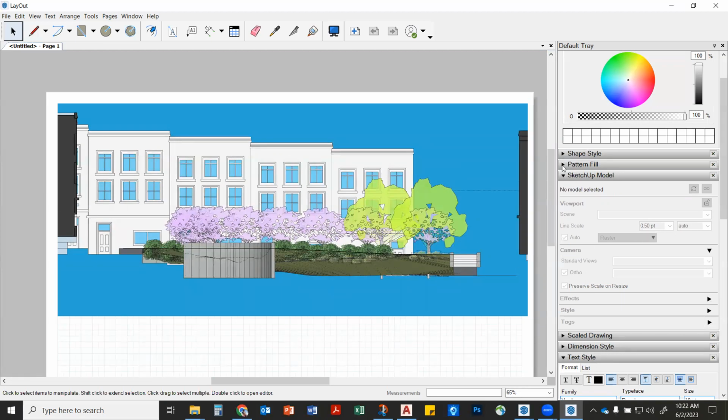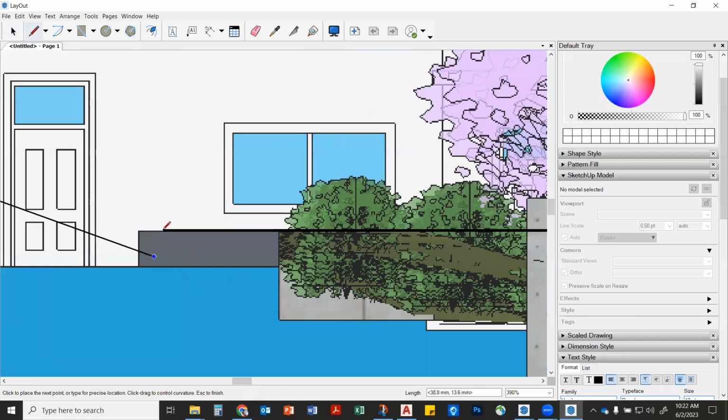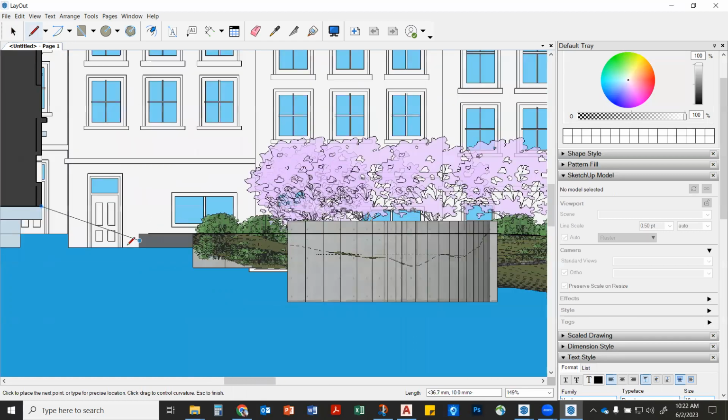But the other thing you can do, this will be the last thing we're going to do, is I can actually come in and, if I wanted to, I could draw, let's pretend I have a thing over here, right? The neat thing is, look, it actually recognizes the model as different. It's somewhat graphic, somewhat not. So I'm going to come through here and say that my slope over here does something like this, because underneath my section, I don't want to see all this stuff that's underground, right?